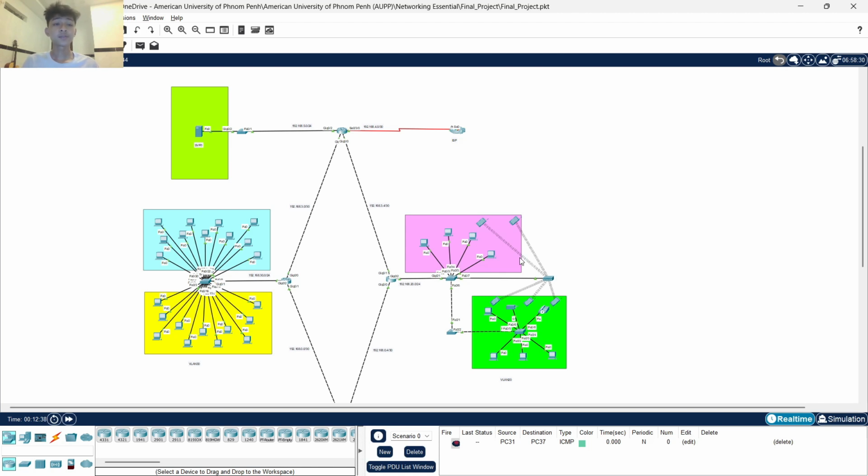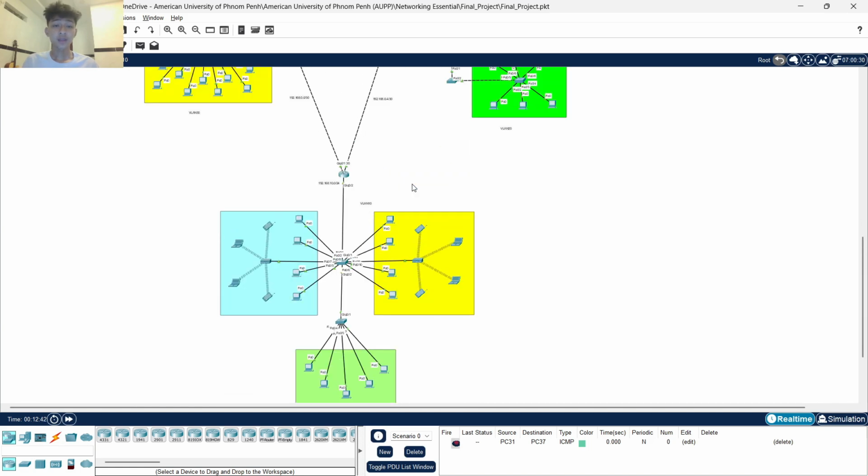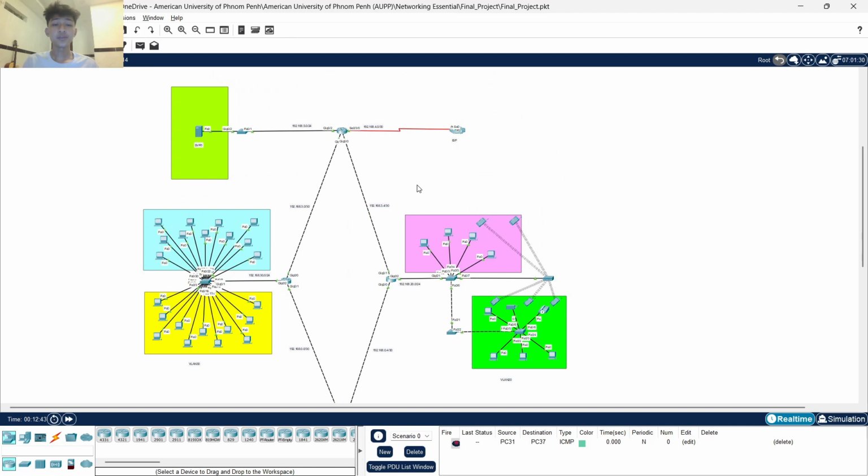Today I will discuss the final project of the networking essentials class. And here is my full network topology of the AUPP campus. I just wanted to let you know that this is not 100% the same as the real topology of the AUPP campus, because I did it from scratch just by walking around the campus.